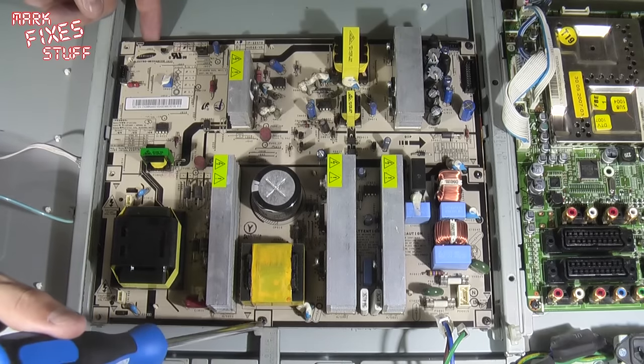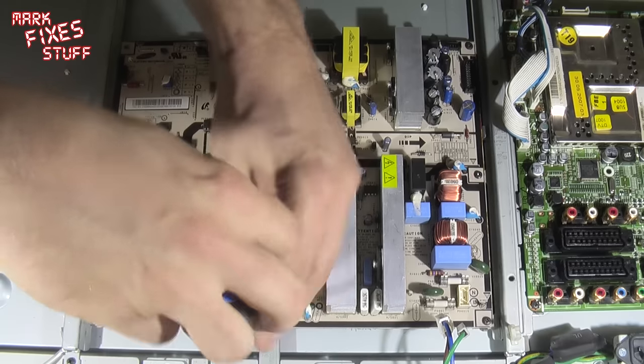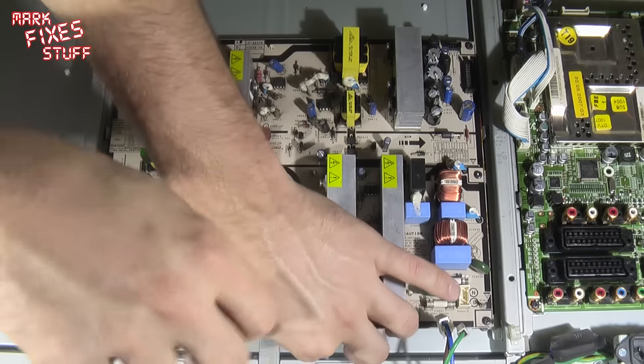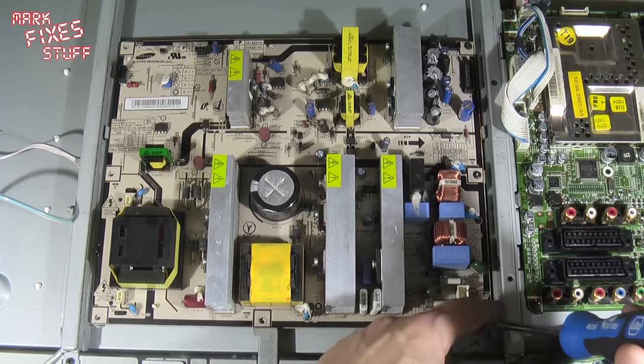There's a screw down here. There is a proper process for discharging large capacitors, which, whilst it's useful to know, you wouldn't have the equipment for, so I'm not going to go into it. Suffice it to say, please don't kill yourself on my watch.